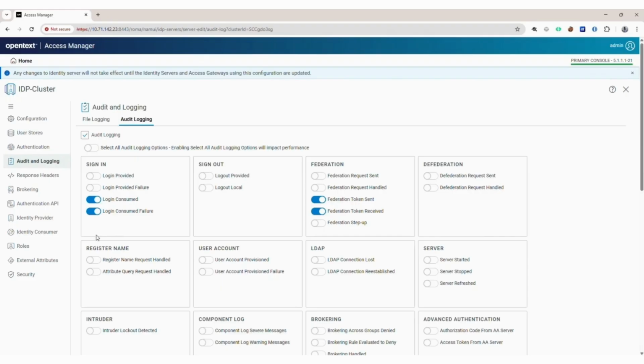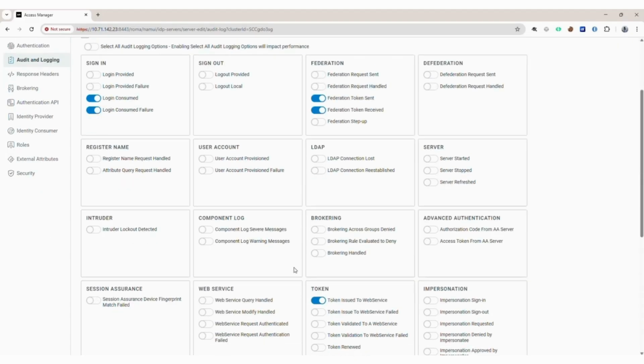For sending audit events to the ACDI Analytics dashboard, the documentation clearly specifies which types of events need to be enabled. Even if there are a lot of audit events to see here, we only send 10 to 12 events. Those 10 to 12 events come under the 8 selections.